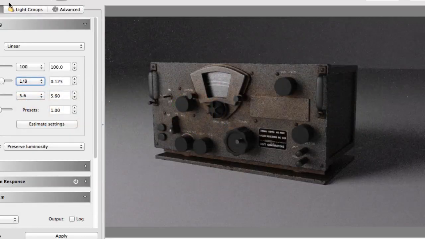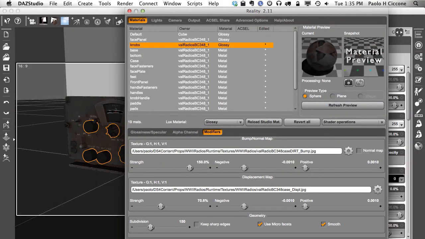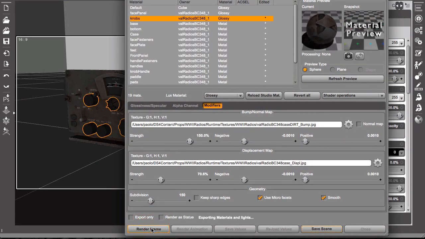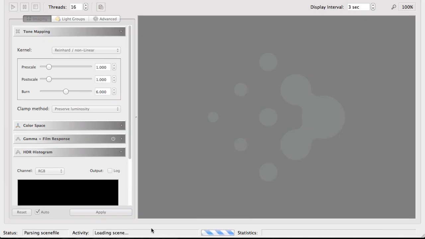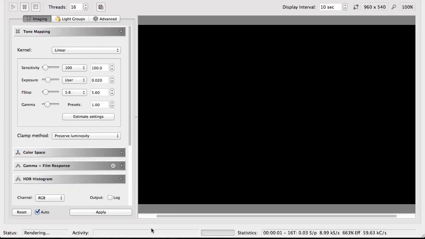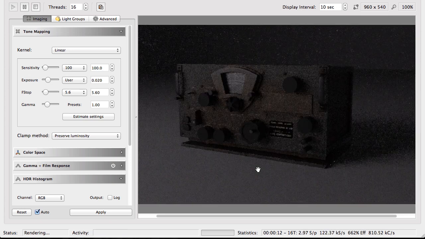Okay, we stop this so we can do a quick comparison. Let's see what happens. It's taking a little longer to render the very first frame because now we have quite a bit of displacement, but not too bad.